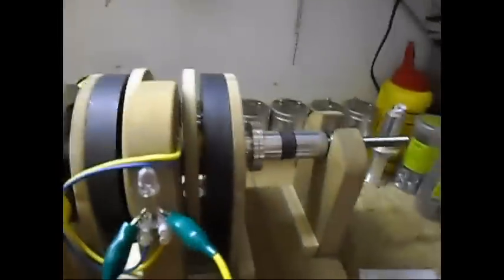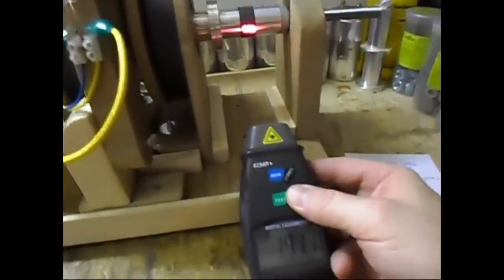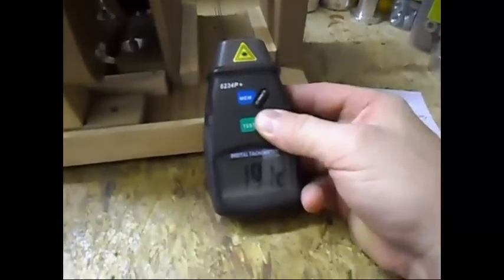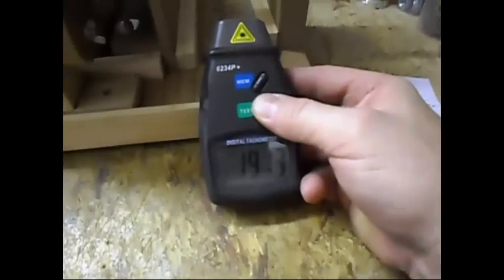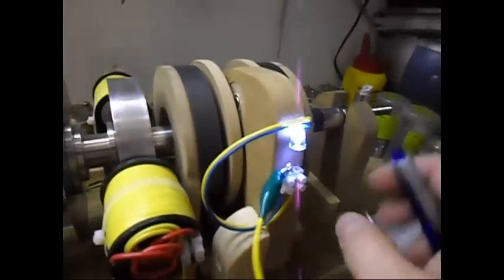And this is a pretty large pulse motor, and pretty heavy too. But it has a lot of momentum, and that's always a good thing. The RPM at this moment is 1912. I expected it to go even lower. It is still shorted — 1913, 1912. So shorted is 1913, same as loaded with the LED.